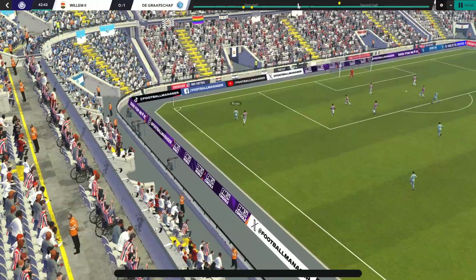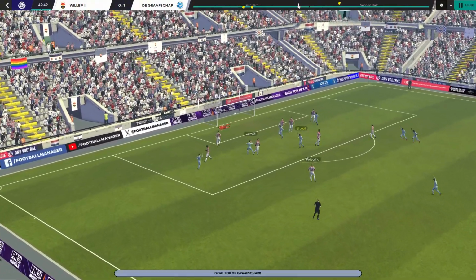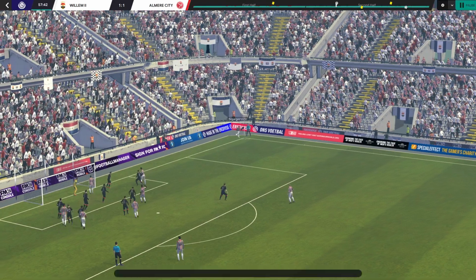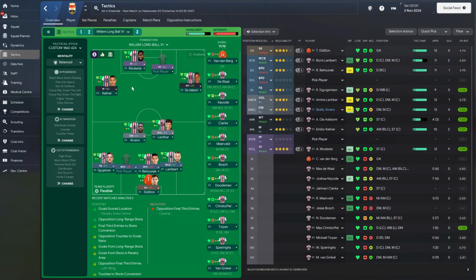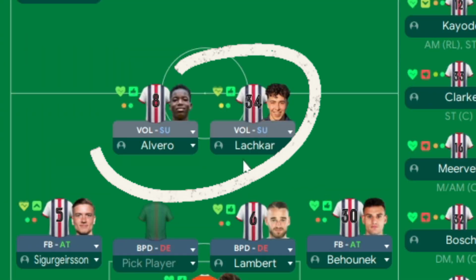Not exactly the dream start in our first home game as we lose to De Graafschap. And then a bit of a battering away at AZ Alkmaar. We finally got on the board thanks to big Skelly Alvaro, the 6'8" midfielder. But I just felt we needed to change things up. So I did, with a new version of the 4-2-4 with a double volante.